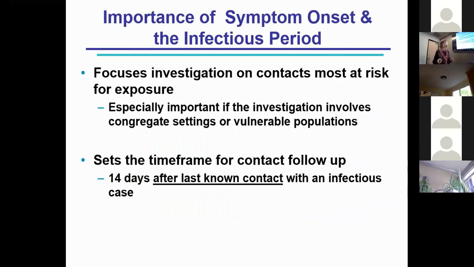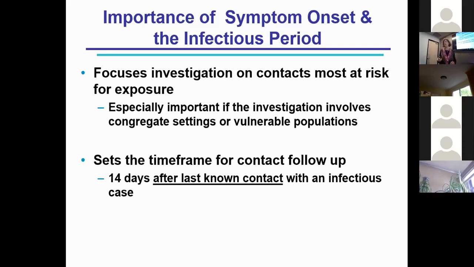So why is this important to know? It helps us focus the investigation on the contacts who are at highest risk, especially if this investigation involves any sort of congregate settings or vulnerable populations. If you're talking about a homeless population, a population in a SNF or skilled nursing facility, etc., or a prison or jail.